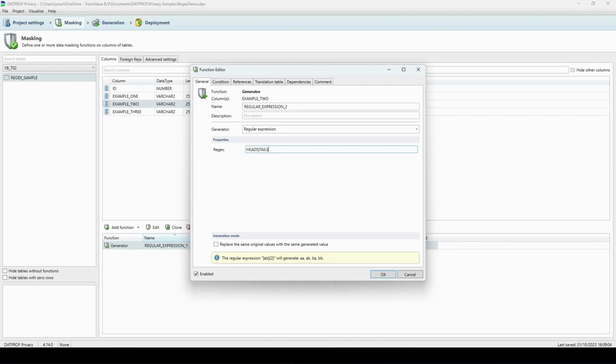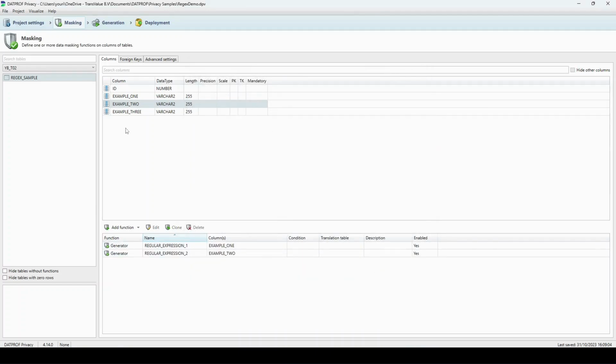However, if we were to execute this, we would run into some issues. Because regex doesn't understand which values belong together, it would generate head, and then either an S or a T, and then ails. So we need to group these two values. Do this by adding some brackets. And now it understands there's two sides to this, the contents of the brackets. We have heads and tails. And now if we execute this, it'll randomly generate either heads or tails. Press OK to save this.